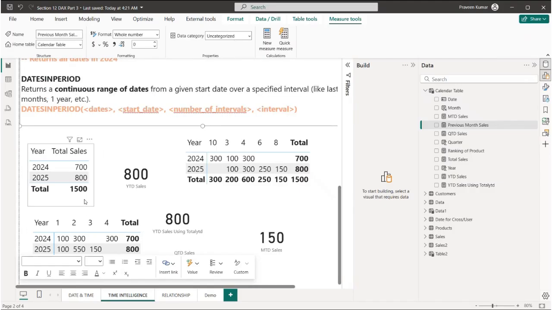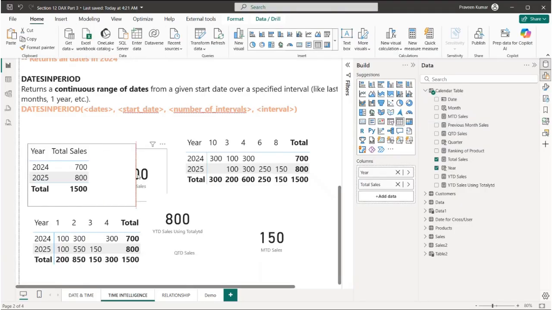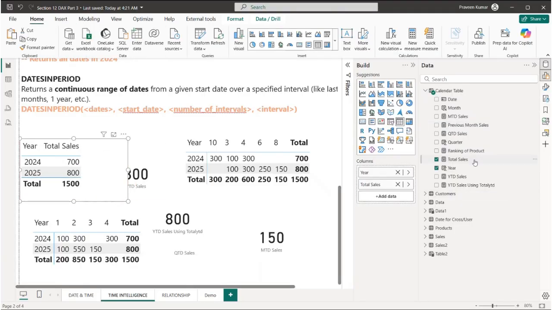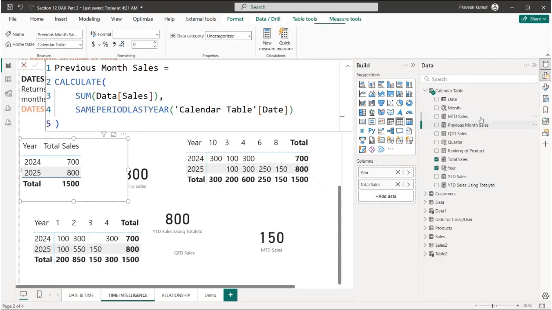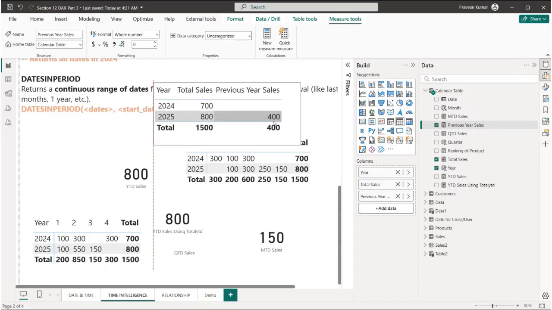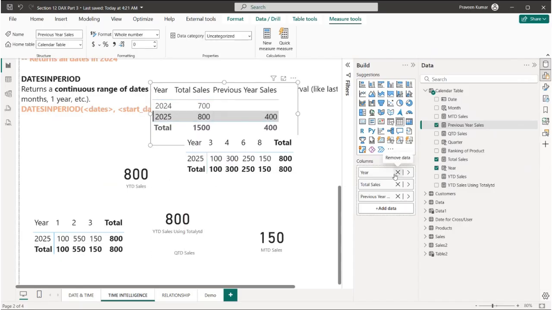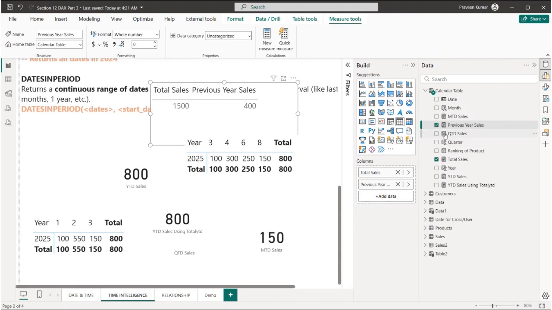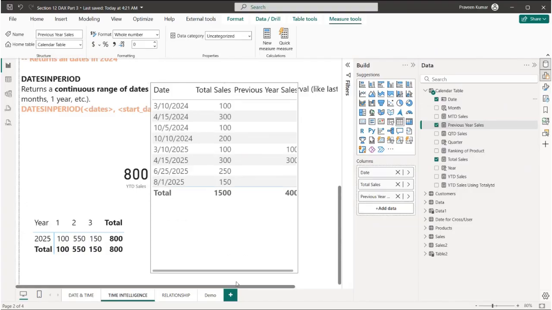So if I drag this into this visual, here we need to mention previous year. See, why is it showing 400? Because when we are using SAMEPERIODLASTYEAR, we need to check the exact date. If I drag the exact date, you will understand.